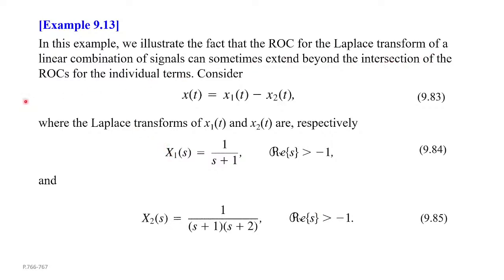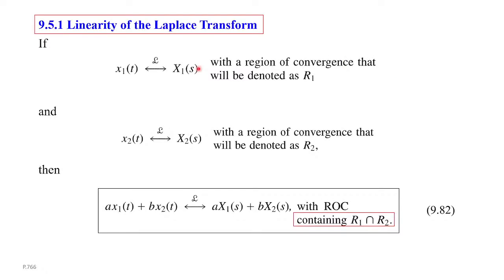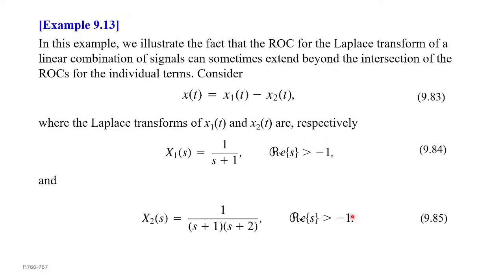Okay, so let's read through this. We have the Laplace transform. Is this the degenerate example? We want the Laplace transform of this x over t. We say it's the union here. Technically we are correct that it's a union, but we don't say it's quite a union, we say it's containing a union. It can be a little bigger than a union if you are lucky when things are canceling out. So this is the example of you getting exactly cancellation.